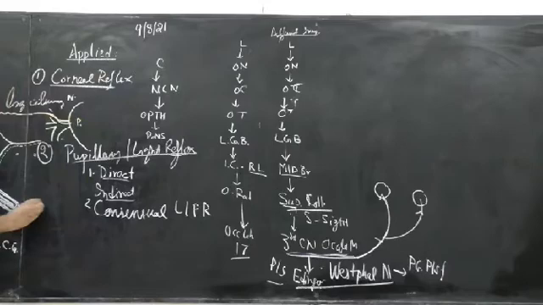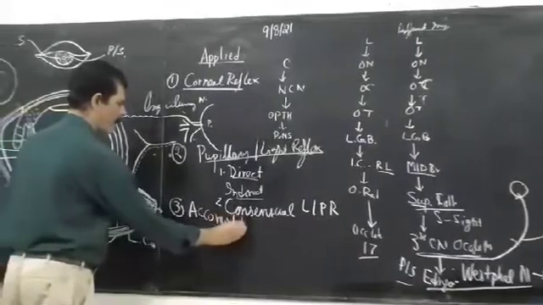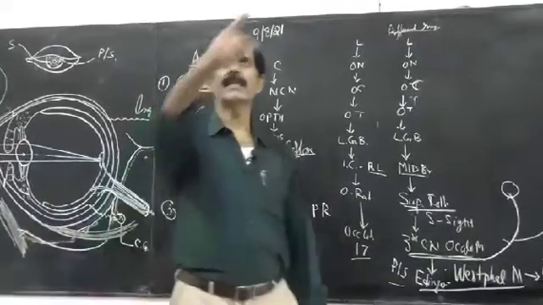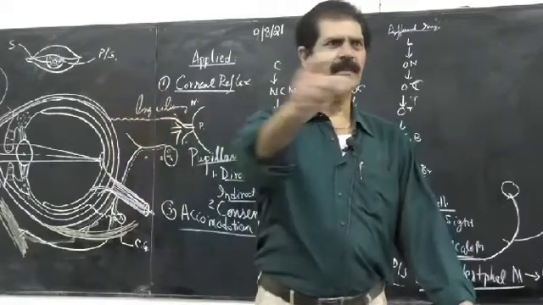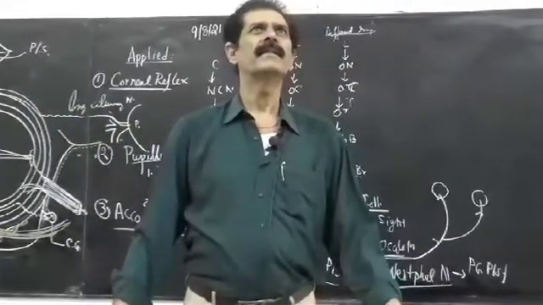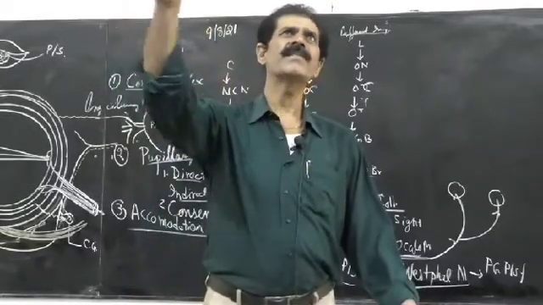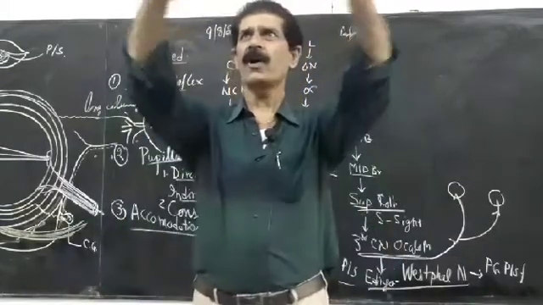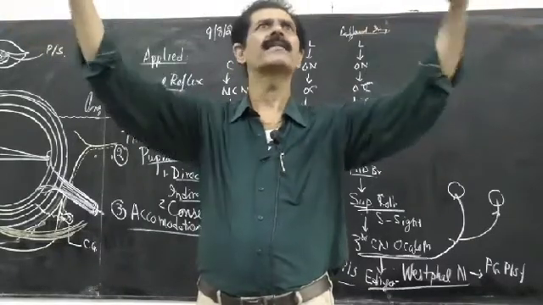Then the third reflex is the accommodation reflex. What is the accommodation reflex? I am seeing the last bench students. Suddenly the front line student is doing some mischief, and suddenly my concentration goes to the front line. When I am seeing the last bench, I am seeing distant vision. My vision or the eye field area is very broad when I see the distant image.